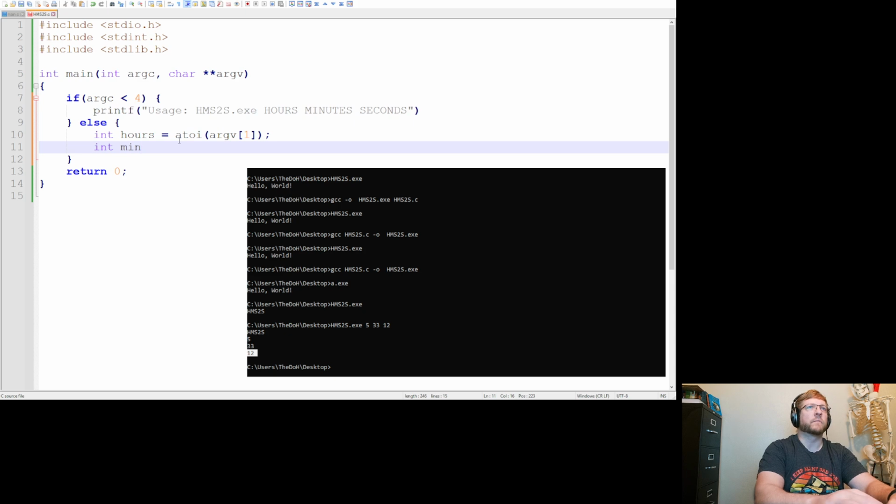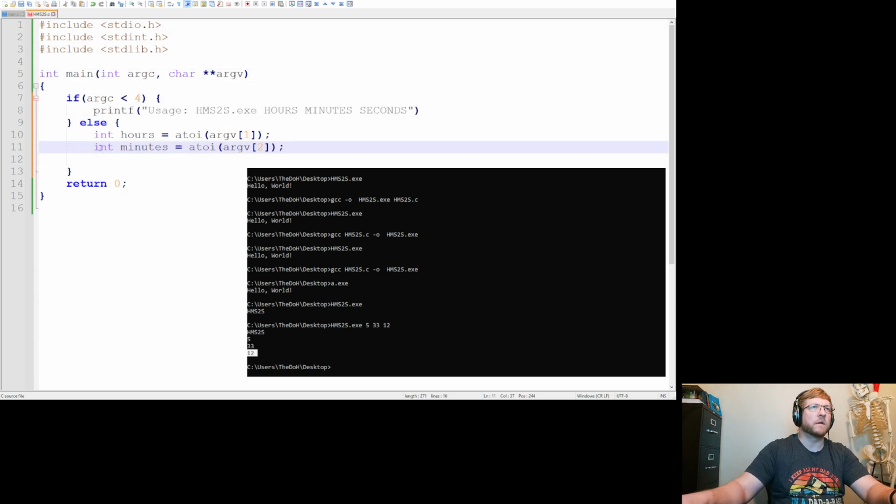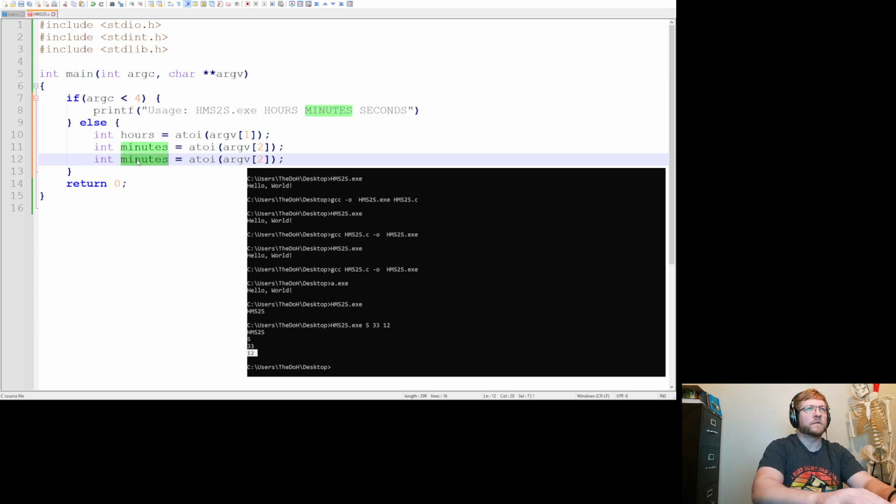Now we're going to do the same thing for minutes. atoi of argv[2]. So the next one. And I keep using the keyboard shortcuts from my usual development environment, so I'll have to stop that. Seconds. And that equals atoi, so alpha to integer of argv[3].